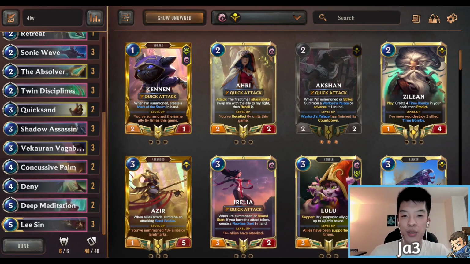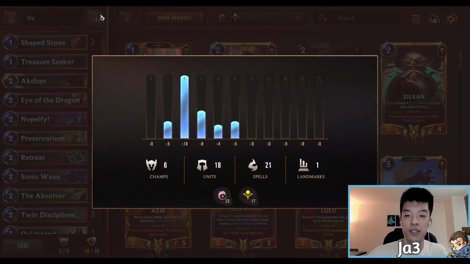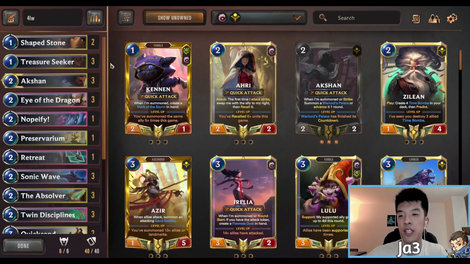Today I wanted to showcase the new face of Lee Sin, or at least one of the two. The other one is with PNZ, but that's like a Viktor deck and not a Lee Sin deck. But this is Akshan Lee Sin, the Shurima version instead of the Targan. So we've kind of fallen away from the Targan version now that the gifts into Crescendum, into Eye of the Dragon is no longer a thing. The Targan version has a little bit less to offer now.